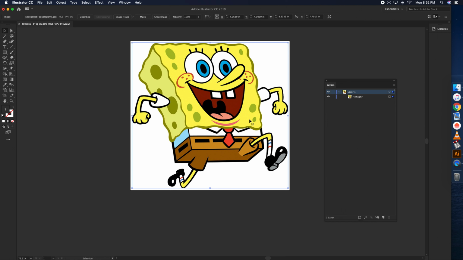Now we want to keep that from happening because we've got him right in the spot in the space we want him, and we're going to start drawing on top of him. So what we want to do is click right there and lock that layer. And now when I'm clicking and trying to drag him, all it gives me is the pencil with a little no symbol. Basically that means that we cannot edit this layer because it's locked.